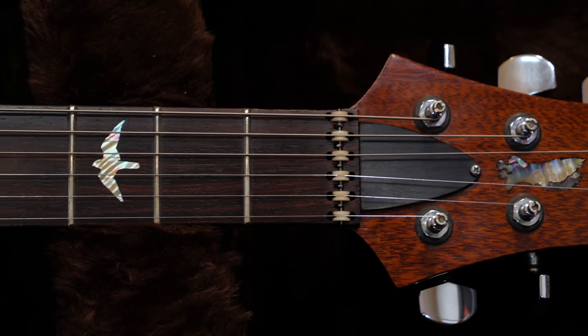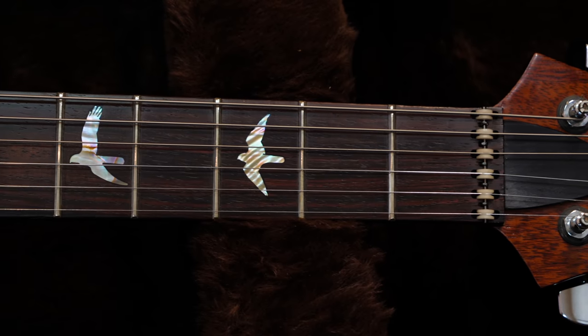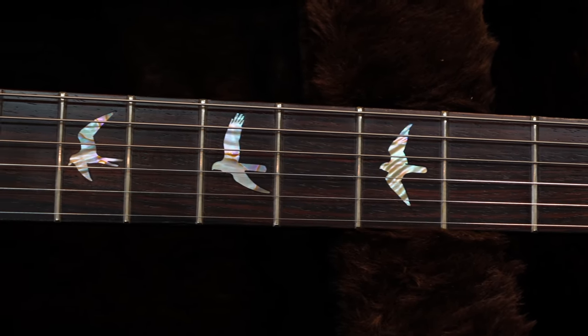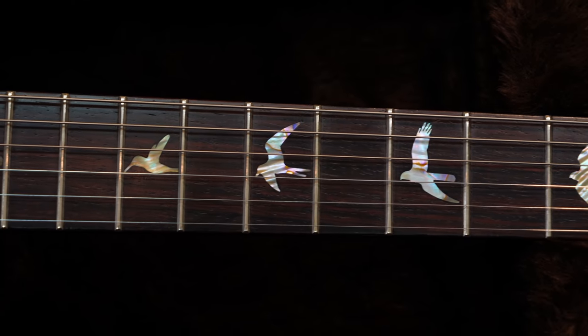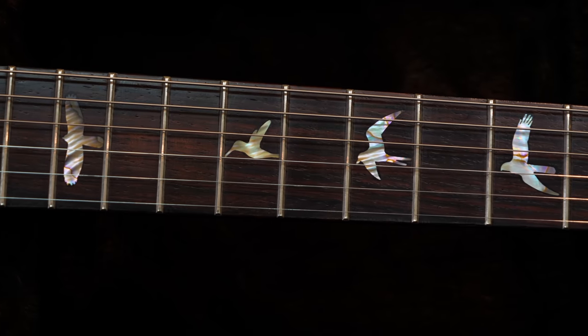I cut those birds out with a handsaw. Look at the feathers on the second bird. Can you see? You can't do that with the CNC. Yeah, I've never seen them like that. That's so meticulous. At the time, I thought that was just normal, cutting the feathers, and I didn't think it was a big deal. But when we started using CNC machines to make the birds, you couldn't get them that fine. They'd break. They would have never been able to do it.